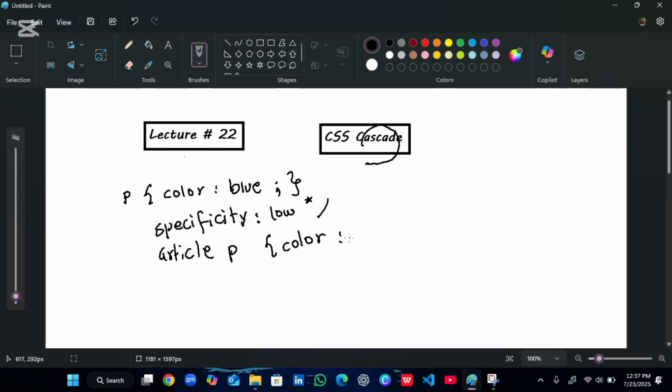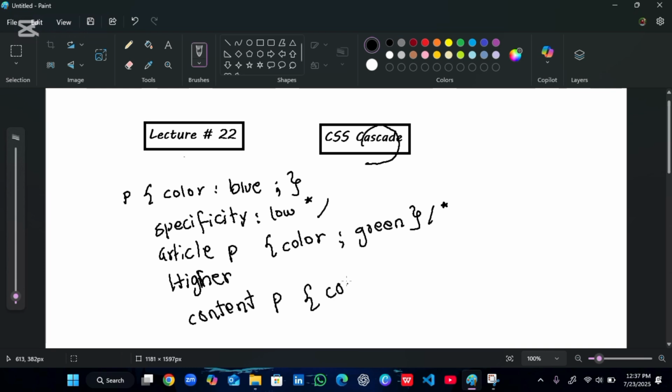When I choose higher specificity, the content p should be colored, for example, red. You can choose any color you want, and even higher specificity will win. So this was a quick example of specificity.